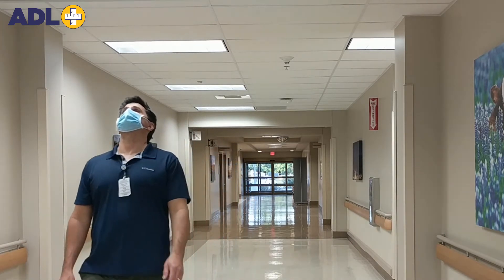Hopefully those two exercises give you some ideas of different gaze stabilization exercises you can add to your gait challenges. You could use room numbers on the wall, artwork as shown, ceiling tiles, sprinklers — there's a wide variety of things already in the environment in these hallways that you can use. Thanks for tuning in and we'll see you in future videos.